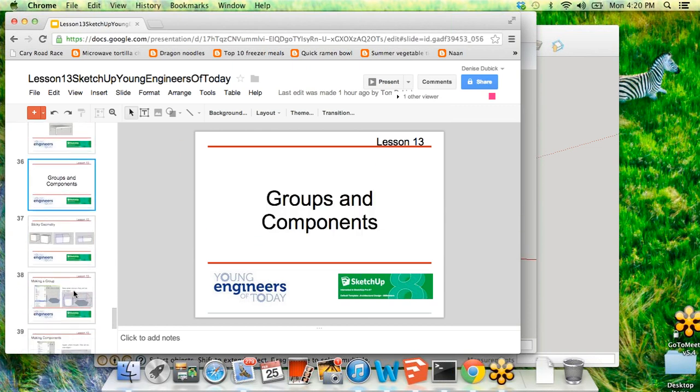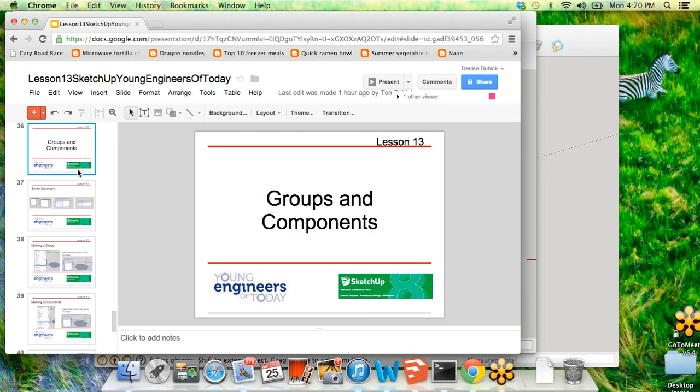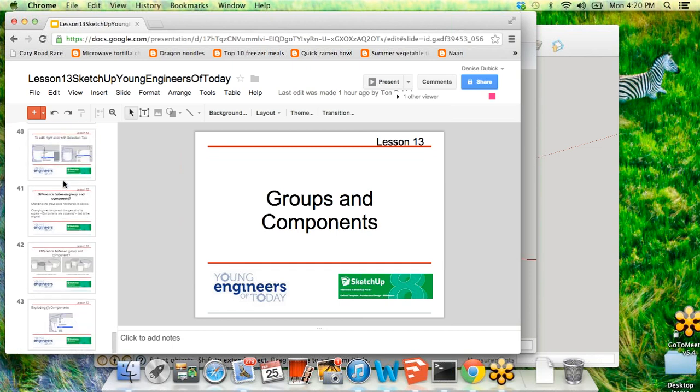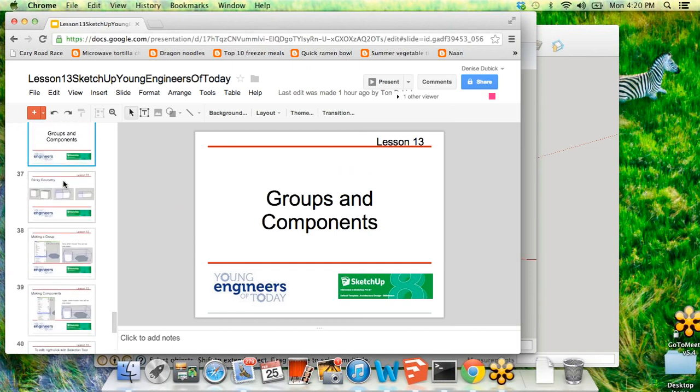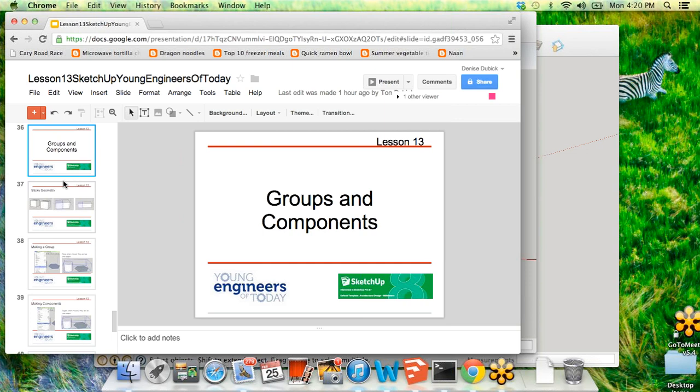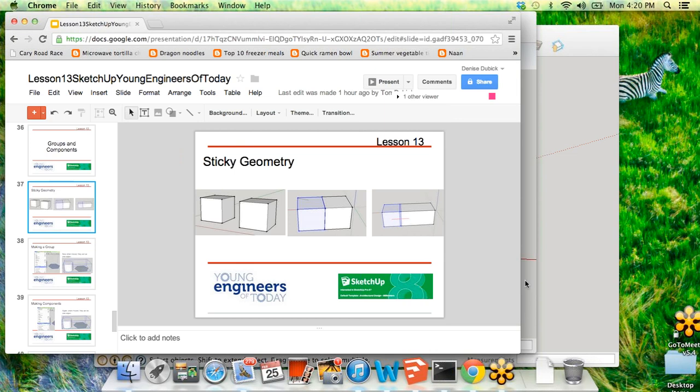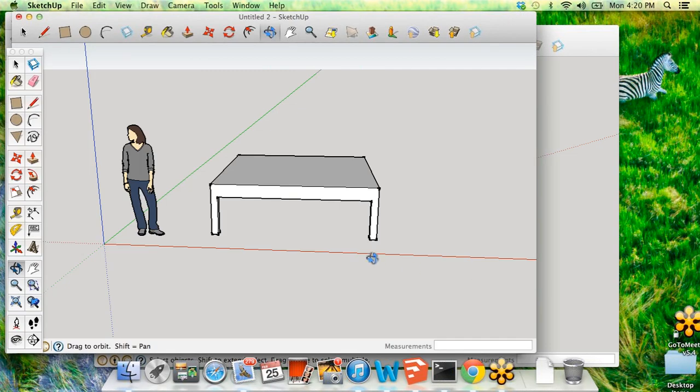So we're going to briefly get into groups and components today. We might need to spend a little bit more time on this on Wednesday because we only have 10 minutes left, and I want to introduce your homework assignment. But for groups and components, we're going to start off talking about the idea that you guys probably have run into, and that's if you have two separate shapes in SketchUp and they touch each other, you move one to touch the other, they are now connected. It's like they're made out of glue, and so now their surfaces are stuck together. And we can see that.